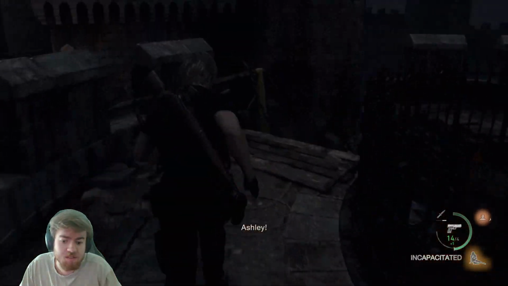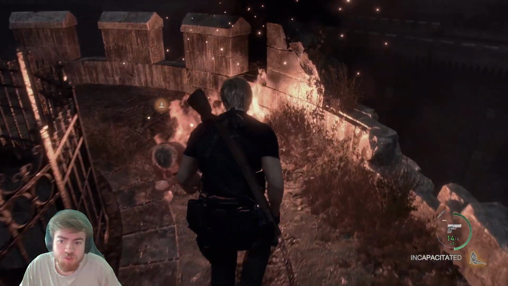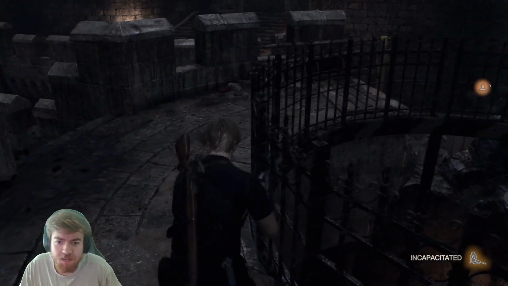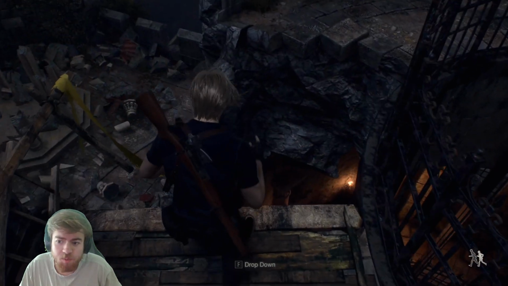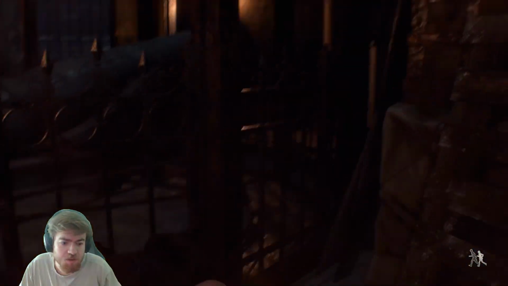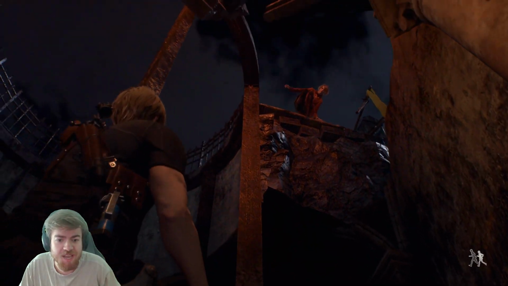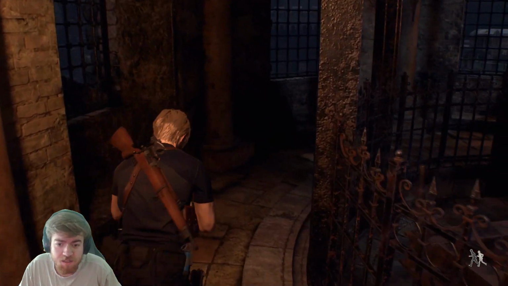Oh shit! Ashley, you son of a bitch. What are you doing? You okay? Get up. Get up. Come on. This way. I think we want to drop down. I don't know why, but we do. Are you coming? Are you here? Where are you? Ashley, get down. Oh my god.